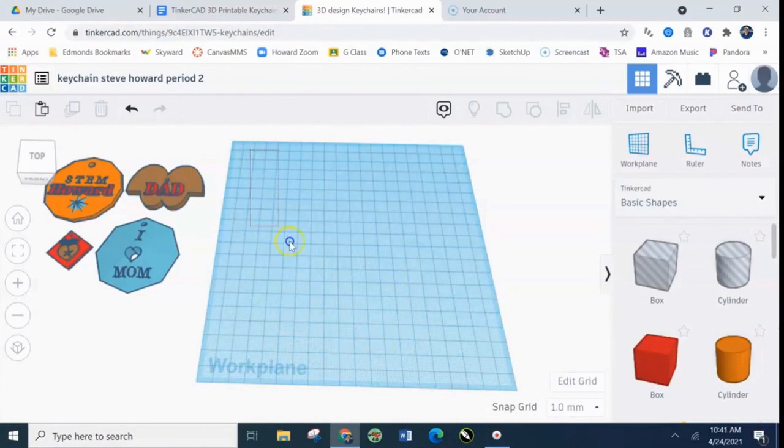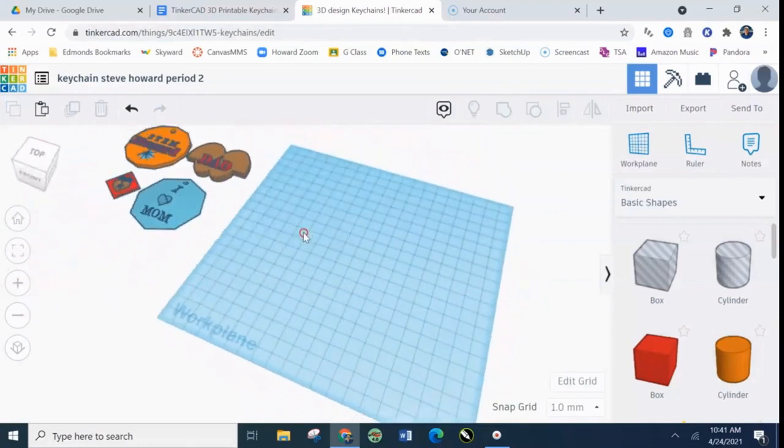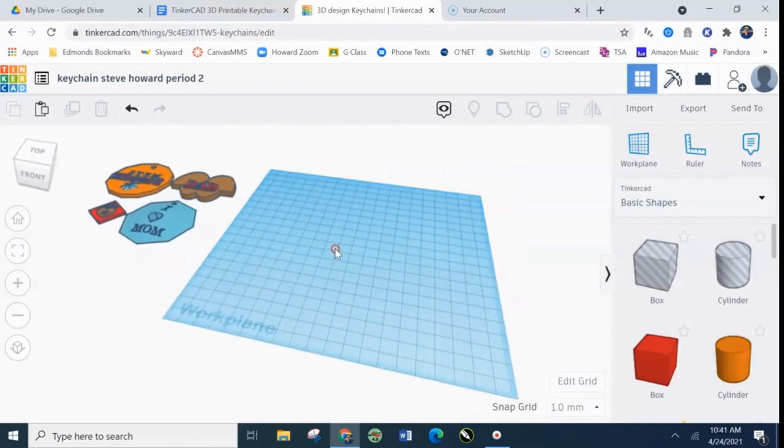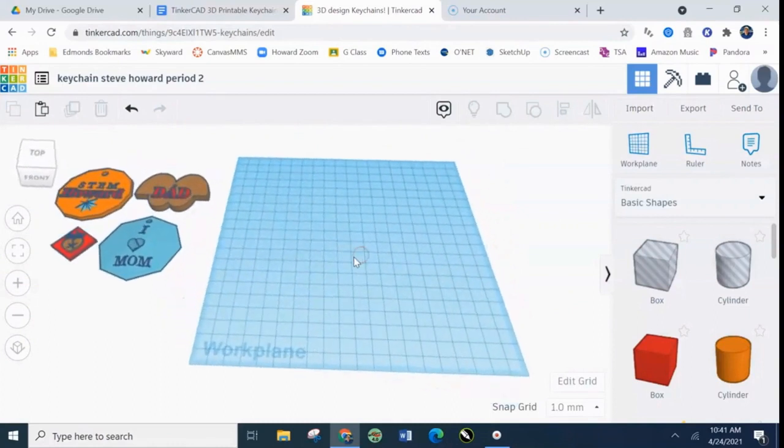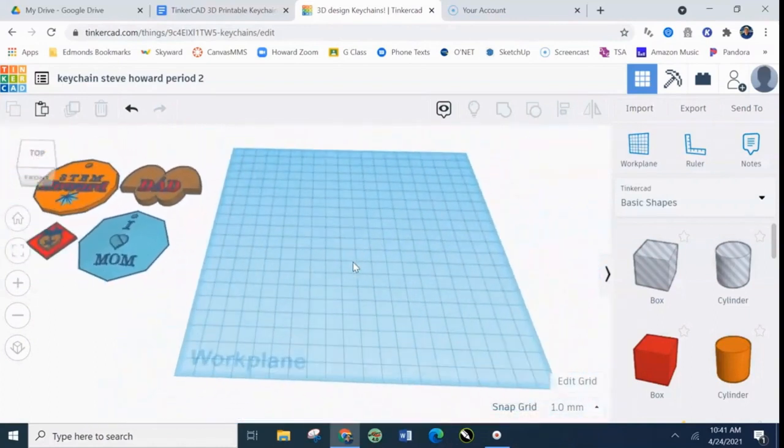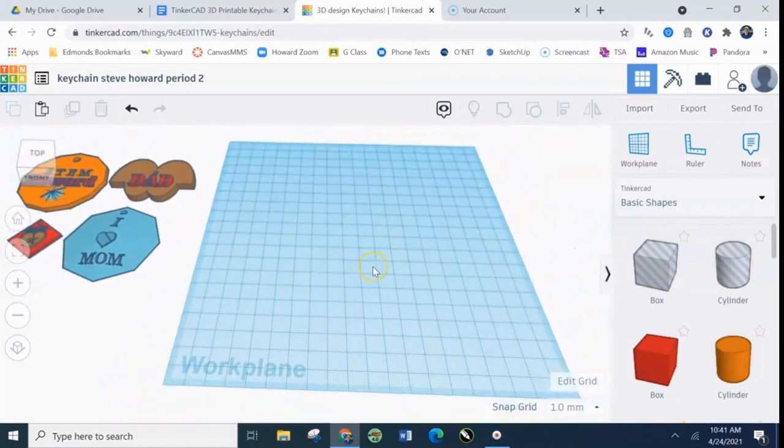Okay, so let's review. The left click is a select tool. So I click and I drag, and I can pick up a whole bunch of different objects that I want to work with. The right click will allow you to orbit around and see your creations in different places. And the scroll wheel will zoom in and out.